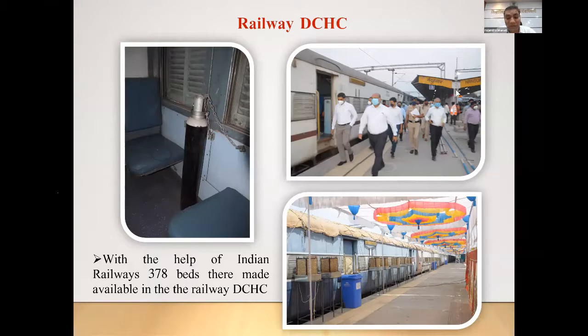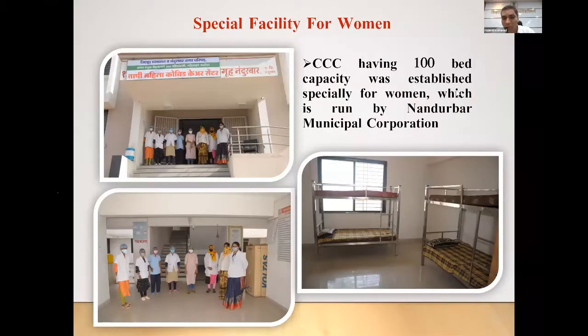I just said, in Nandurbar, to put a patient on home isolation is extremely difficult. Many times that patient can transmit the virus to so many other people. Because of these isolation facilities, we were able to cut down the transmission and reduce the per day caseload from 1200 to less than 100. This was the dedicated women hospital.